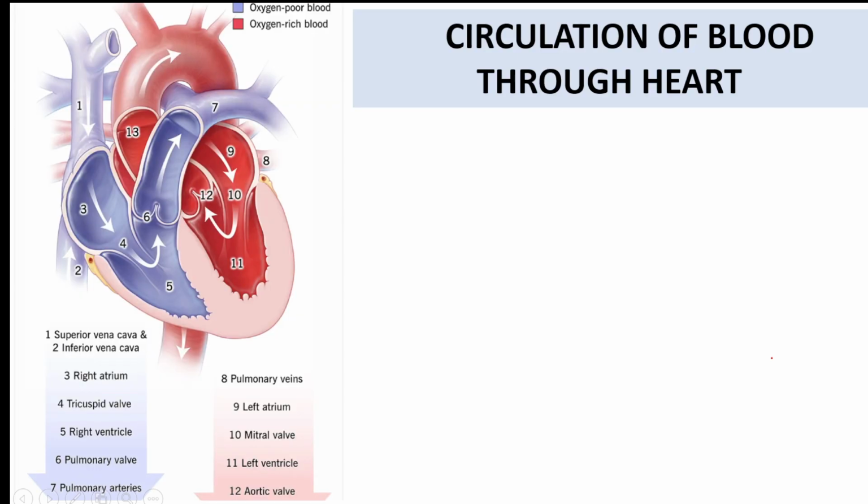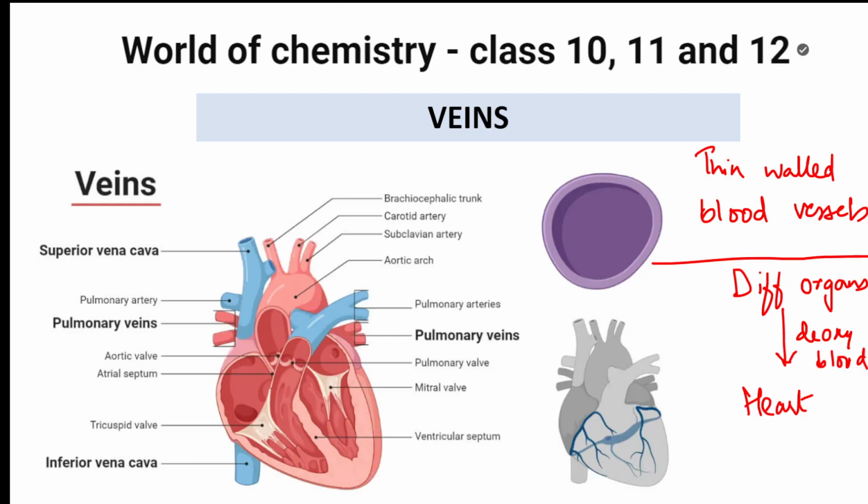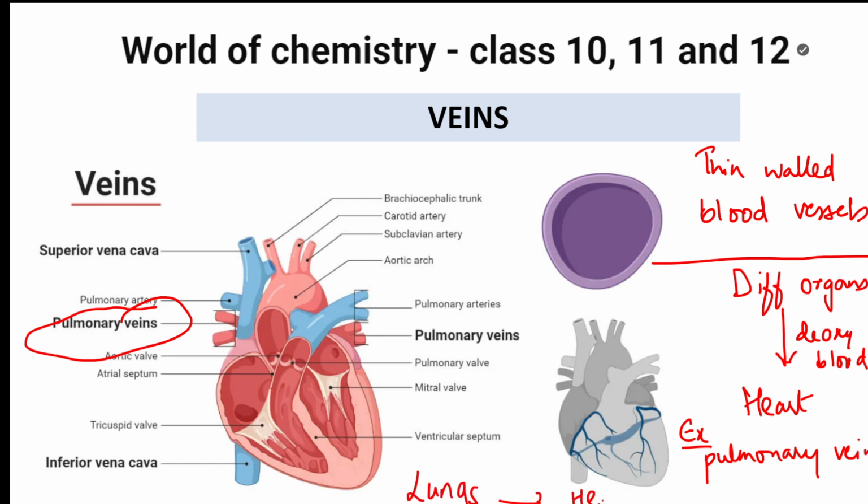So before we go to this next diagram, most important diagram, we are going to just remember there's an exception here also. That exception is pulmonary veins. Where are the pulmonary veins? See, these are the pulmonary veins. What are they going to do? The pulmonary veins are going to carry blood from, careful, lungs to heart. So what will they carry? Blood from lungs to heart. But here in this case, they're going to carry oxygenated blood.